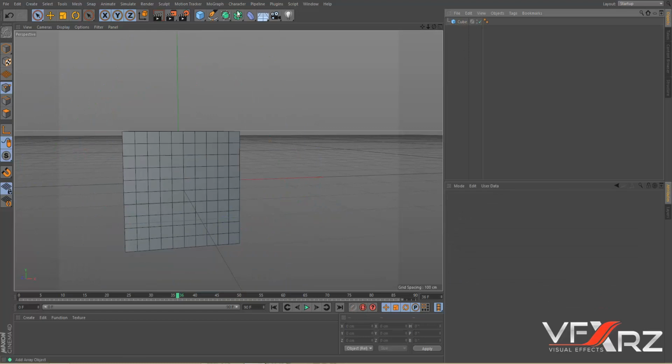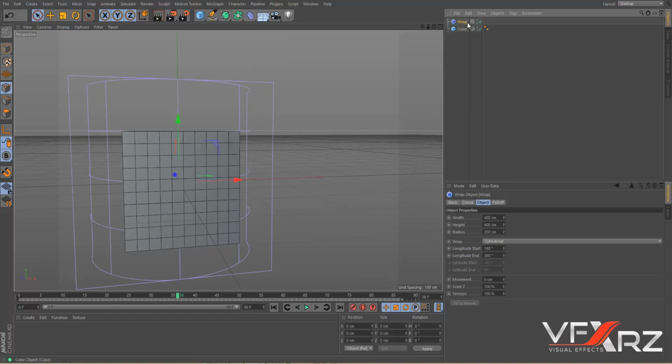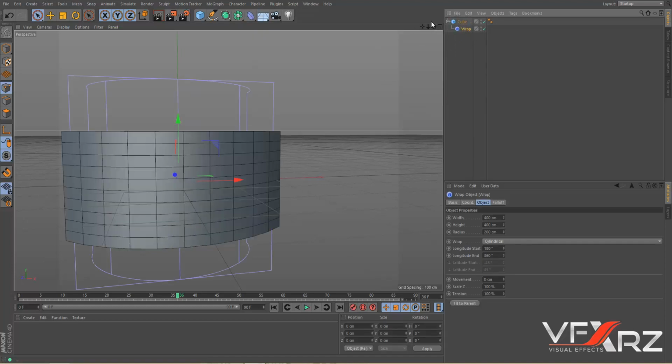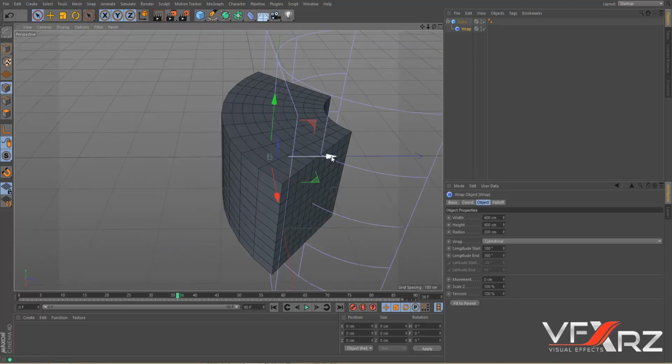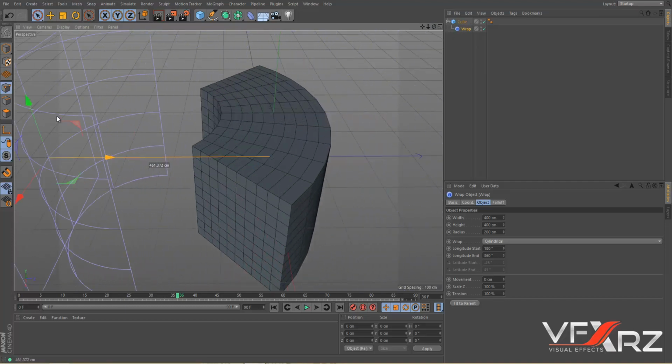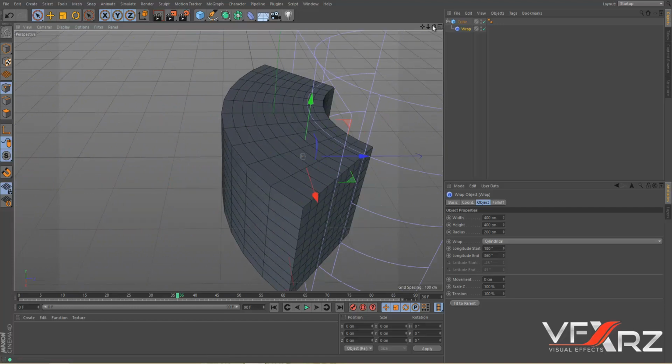Next deformer is, for example, warp. If you ungroup the cube and change this, as you can see, it's deformed like this form of warp.